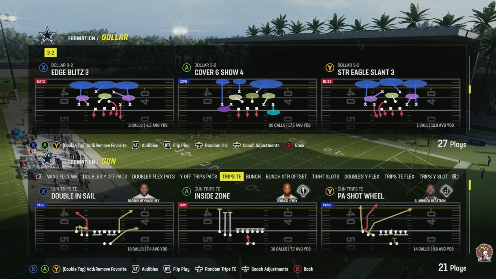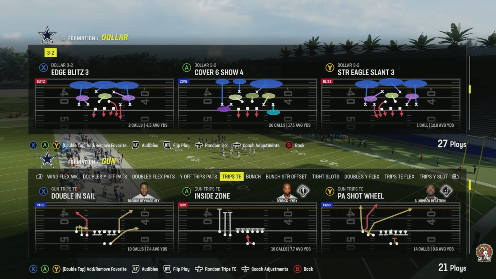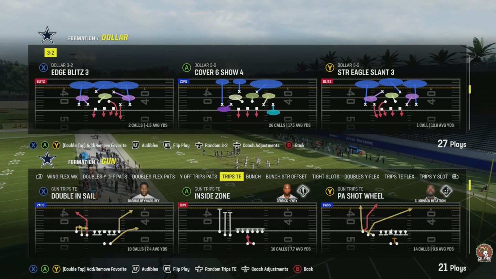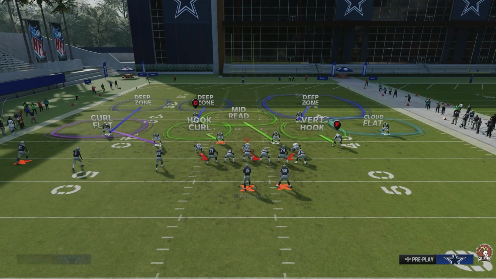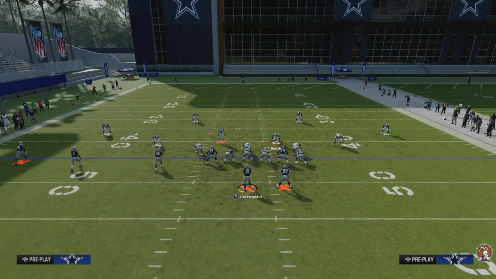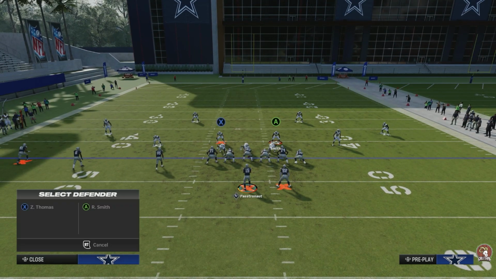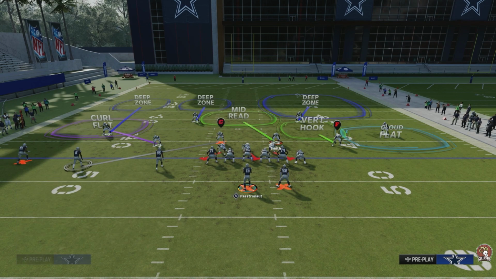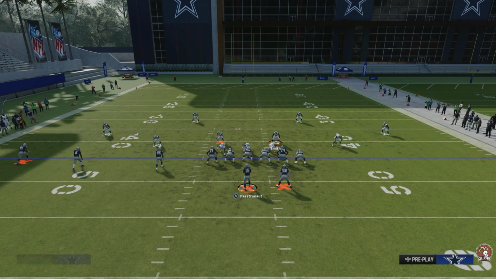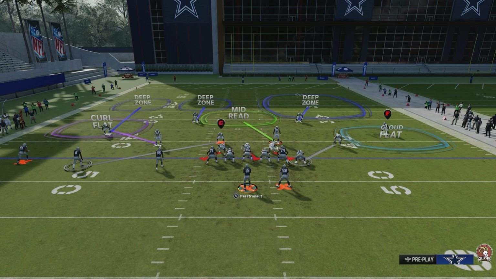Now for this, I'm going to go ahead and select PA shot wheel, but we are going to cover other plays as well. I just want to show you guys there is a big bomb out of this that you need to be aware of, which we will cover. So cover 6 show 4, your setup is going to be to reset because we have our match on. You're going to go ahead and pinch your D-line. Your coverage linebacker here to the left, you're going to put him in a man assignment to the number 2 receiver, and then you are going to put your slot on the right side, on the tight end side, in a man assignment to the tight end.